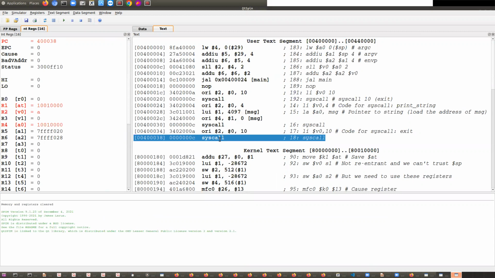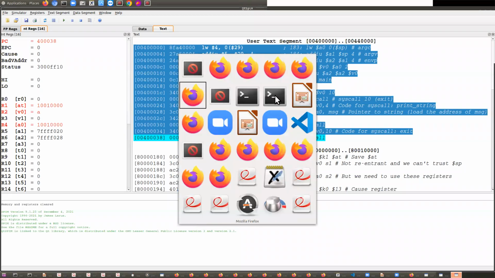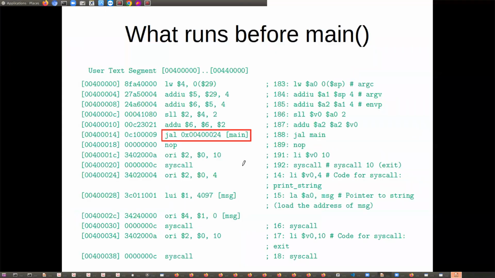What I wanted to highlight is this piece of code, which is slightly larger than your program. Let's get back to this to understand what is there. The question here is, what is it really running before main? As you can see here, the main itself is this purple code.